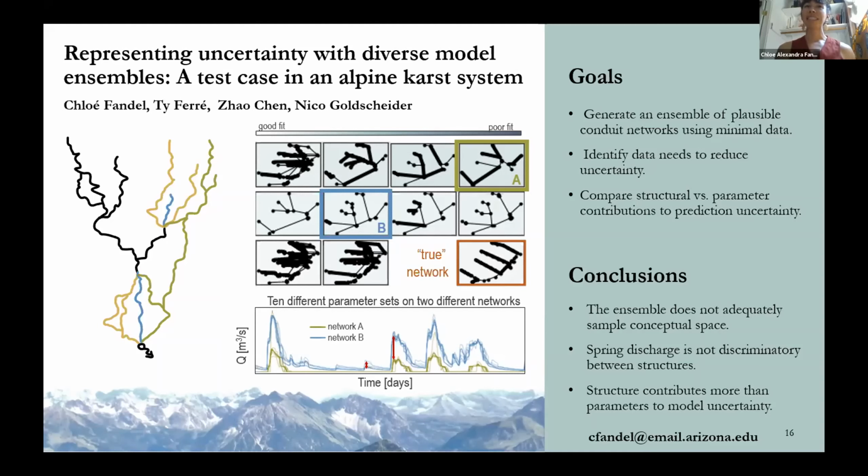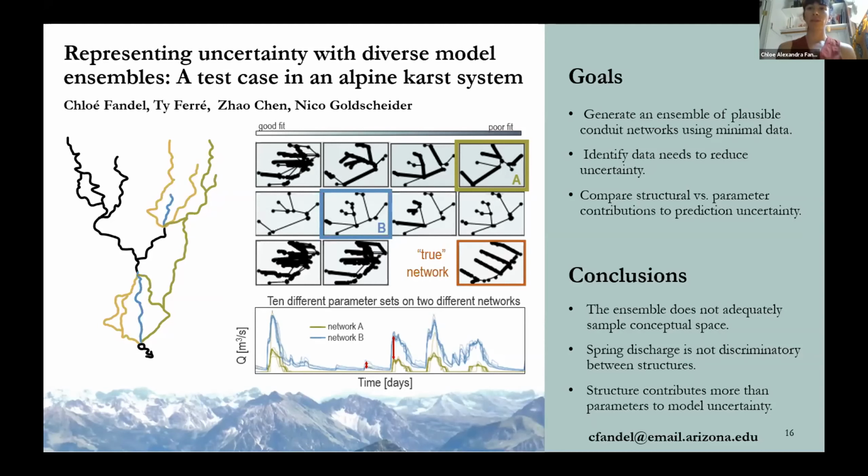Ideally, in the future, I do think it would be really interesting, because there can be different interpretations based on the same geologic map of what the underlying structure is, to start with the same geologic mapped data and consider 2 or 3 different interpretations of what the geology might be, and then for each of those different geologic interpretations have multiple conduit networks. But at this stage, it's just the network structure.